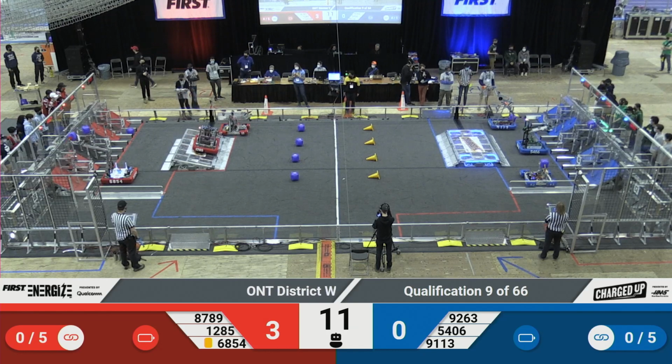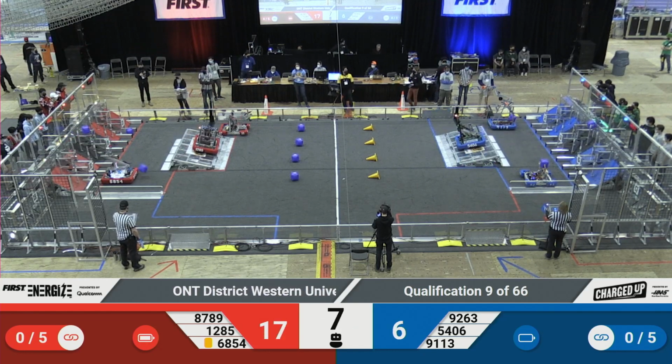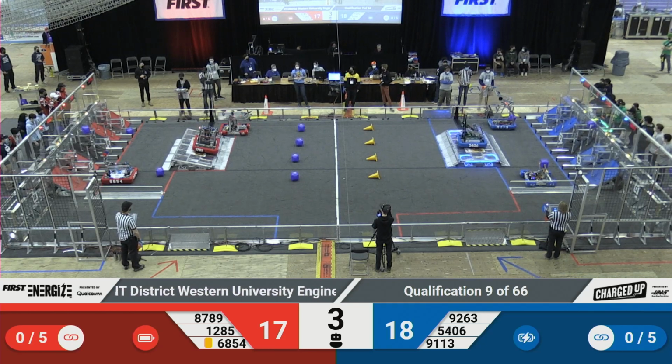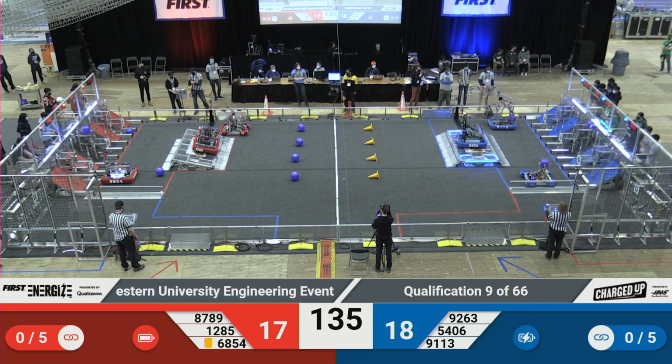Team 5406, the Celtics, scoring in their cooperation grid on the upper level. Looks like the Red Alliance just narrowly missing the top level of their cooperation grid. And that kicks off the teleoperated portion of our match.